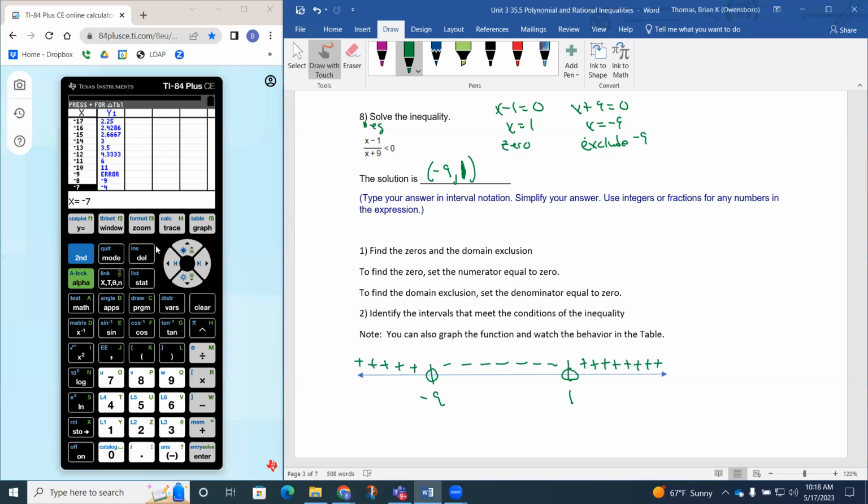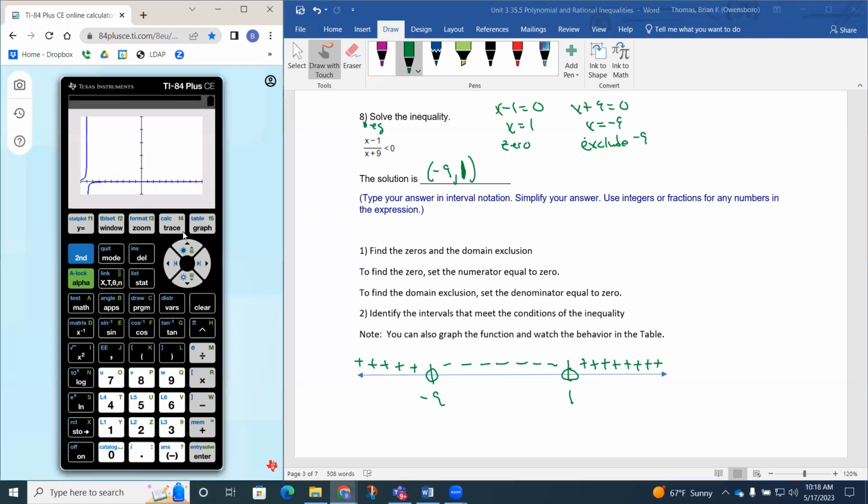And again, we could graph it and see what it looks like from a graphing perspective. I need to change my scale back, zoom in number 6. Notice that we can't really see much past here because our asymptote is a little bit more out this way. But notice how the graph does cross the x-axis. There is a 0 here. It looks like right at 1 is about where that 0 is, but it would be hard to see without using your calculate button to find that 0. But notice it doesn't go much past that. There's a horizontal asymptote across here at 1.